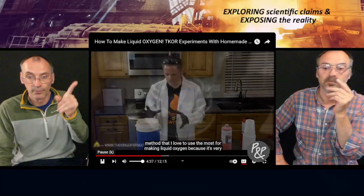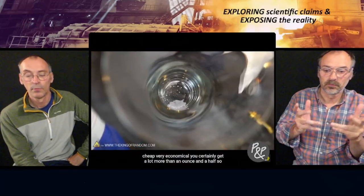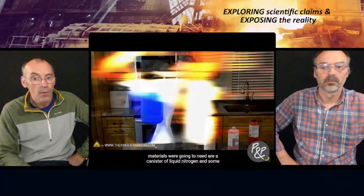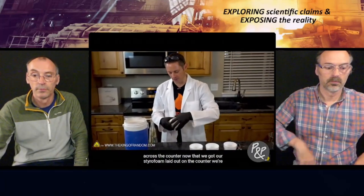Use the most for making liquid oxygen because it's very cheap, very economical, and you certainly get a lot more than an ounce and a half. So what exactly do we need to generate liquid oxygen? Well, surprisingly, the only materials we're going to need are a canister of liquid nitrogen and some styrofoam cups. Now go ahead and grab yourself a styrofoam cup. In this case, I'm using 8 just to speed the process.